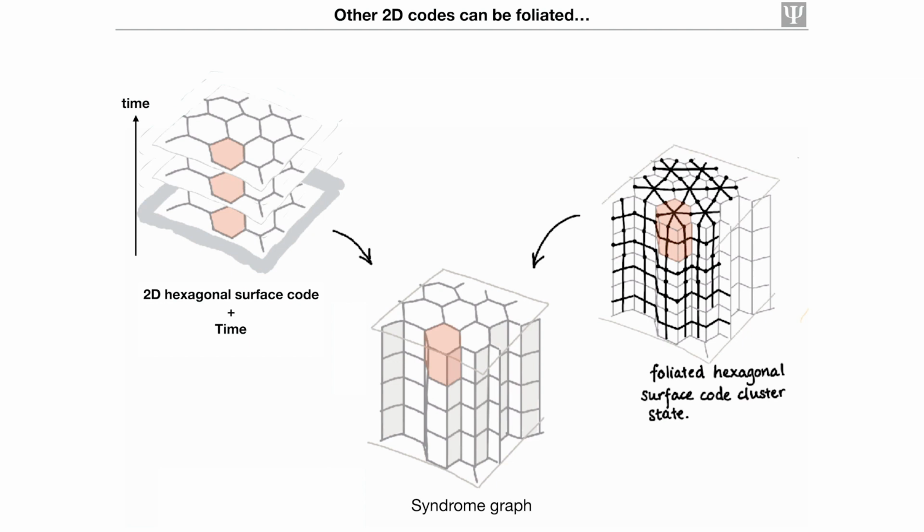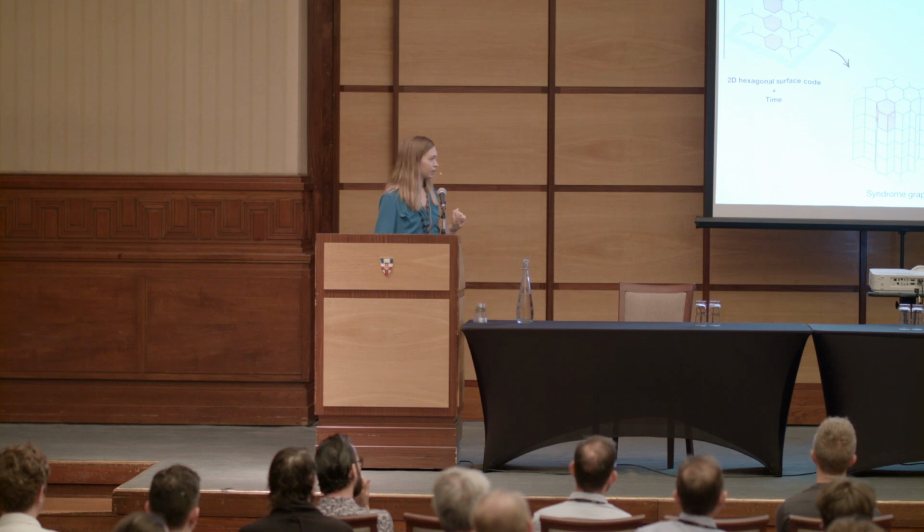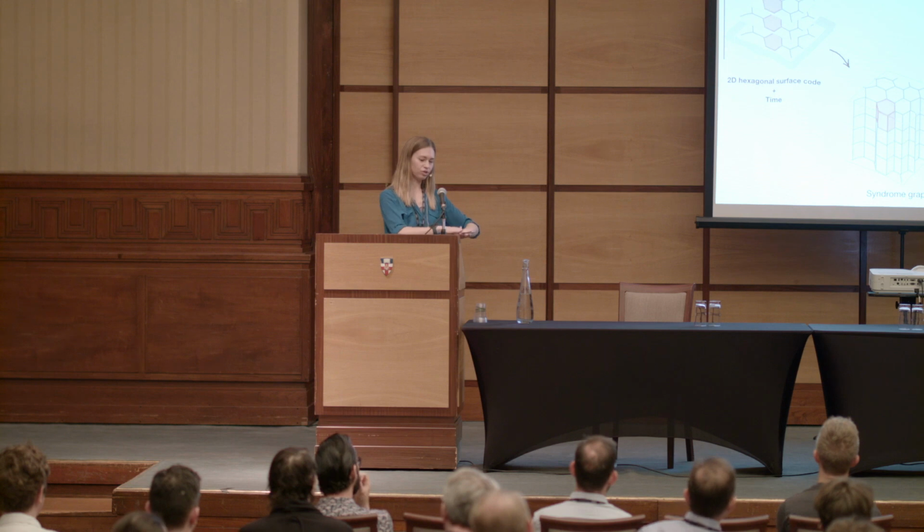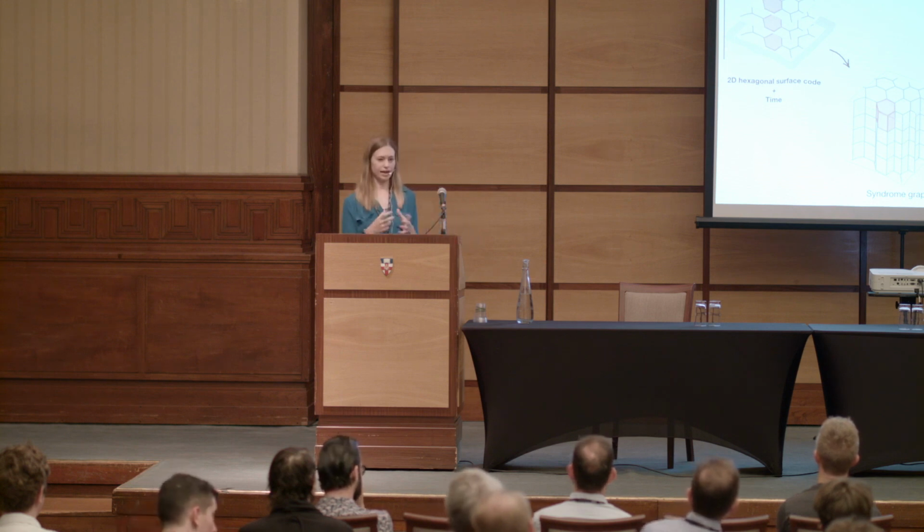So here's another example, which starts with the hexagonal surface code. This is really exactly the same thing, but with a modified geometry in 2D. And on the right, you can see the cluster state version of that, which is basically the same as before, but with, again, a modified geometry. And these things have a syndrome graph that looks like this picture at the bottom. So it's basically just taking the geometry of the 2D surface code and extruding it up in the time direction. So the thing is made of these hexagonal prisms that are stacked in layers.